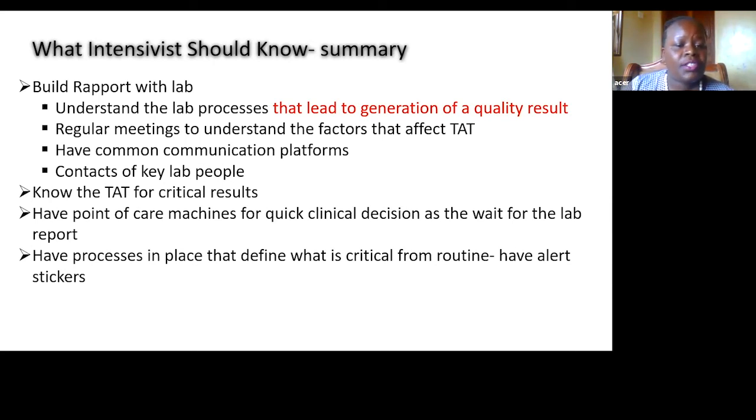And then the contacts of key lab people, yeah? Intensivists should know who is the lab manager, who is in charge of chemistry, and they should demand that list in all critical areas. If I'm dealing with a blood shortage, whom should I contact first? If I'm dealing with something with chemistry, who is the contact person? Not to wait when there's a crisis, we have a critical patient, then you want to get the contact of the lab manager, you don't have it, you don't know where it is. This should be pinned somewhere in our critical areas for easy communication in case of anything.